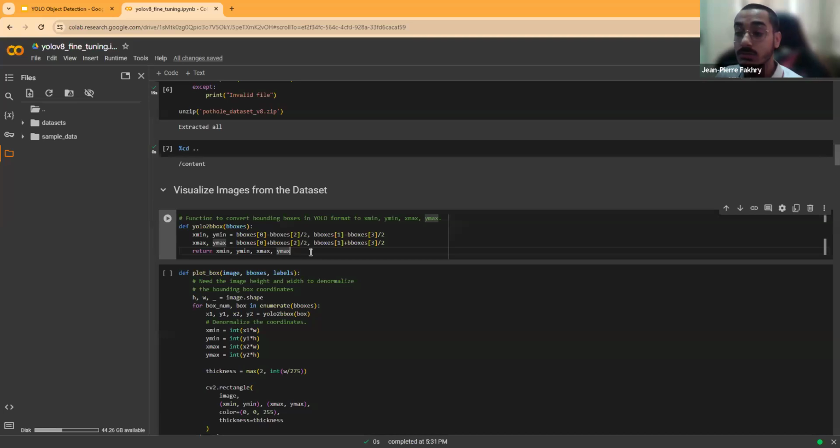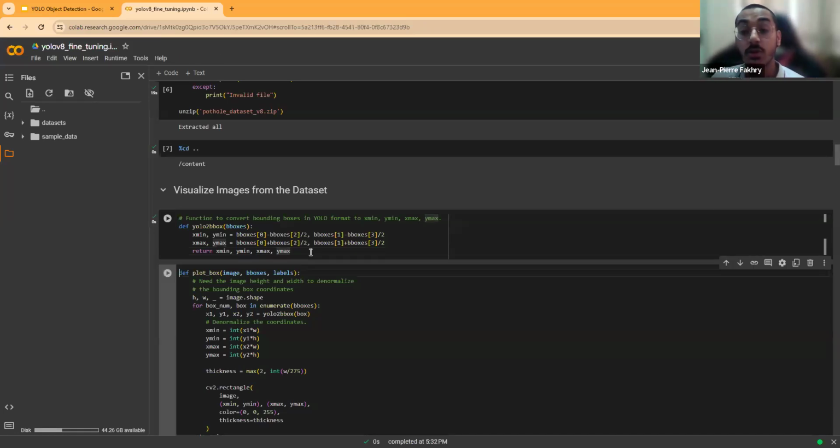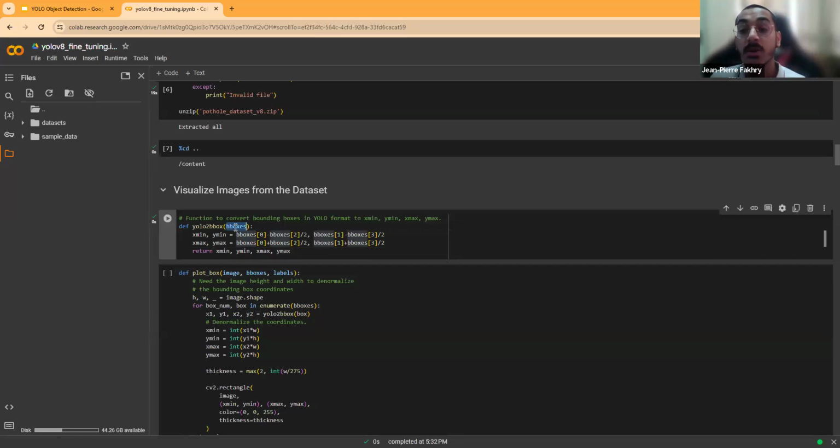So first of all, we have the YOLO to BB box function. Now, this function takes the bounding boxes in YOLO format as input, where, as you can see, BB boxes is just a list that contains the center coordinates, which are x and y, and the dimensions, which are the width and height, which we mentioned that YOLO takes as input.